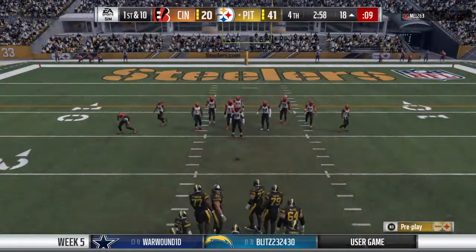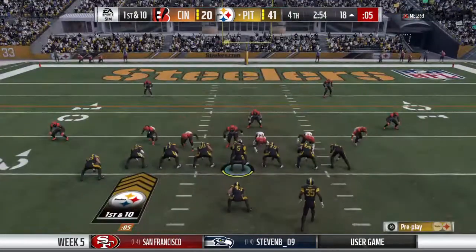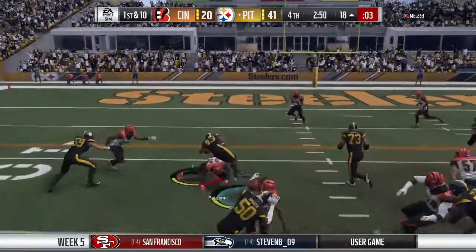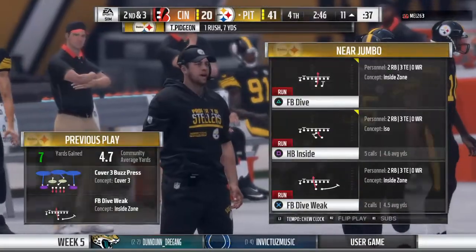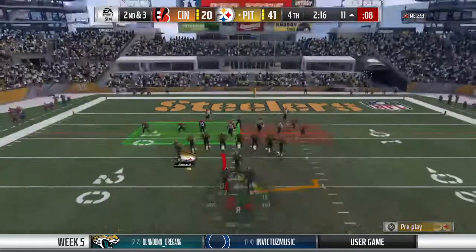Do my eyes deceive me, or is he getting stronger as this game moves along? Burst seems just as good here in the fourth as it was way back in the first, doesn't it? I do believe someone put a lot of time in the offseason and continues to condition during the season in order to continue to carry the ball at this rate. It's a 7-yard carry to set them up with a 2nd and 3.